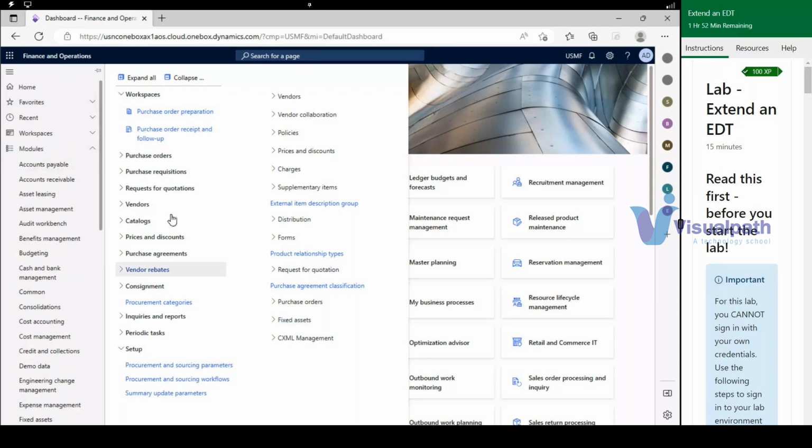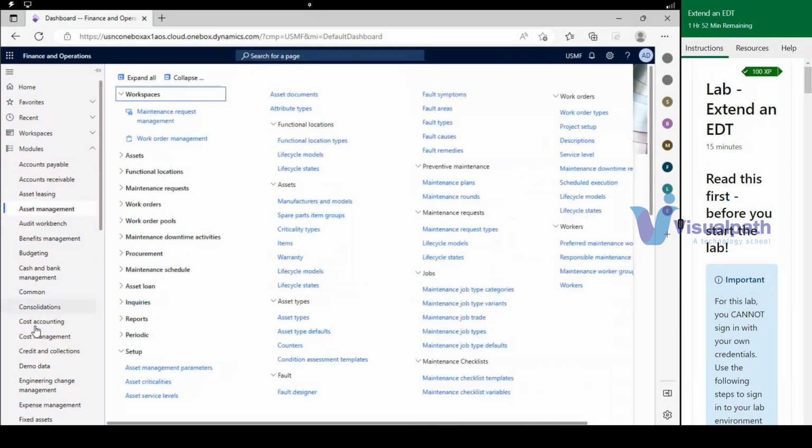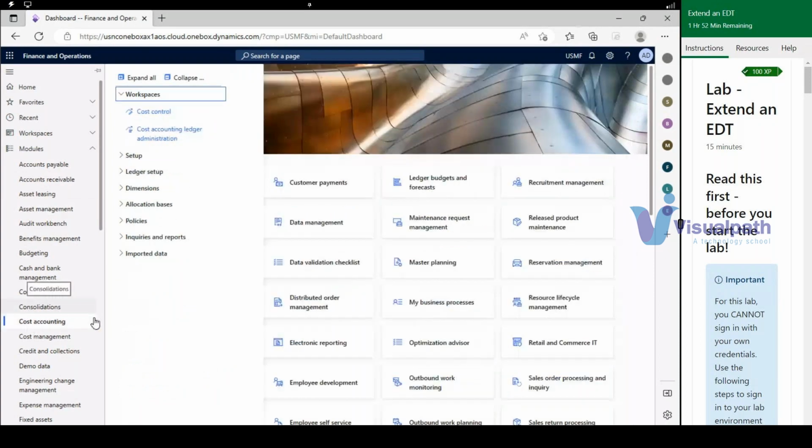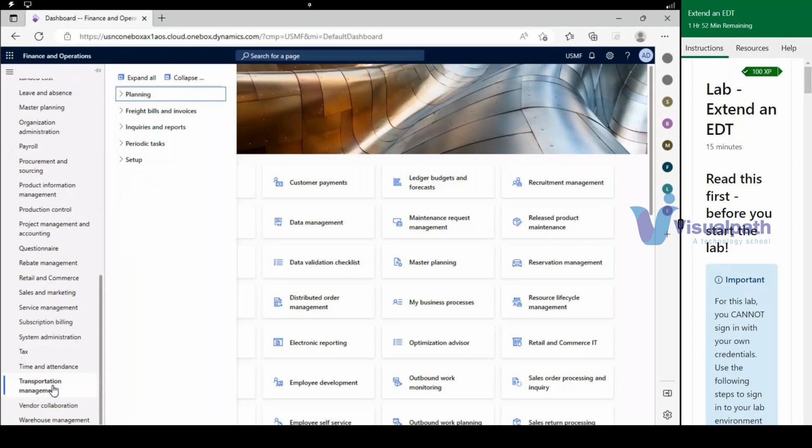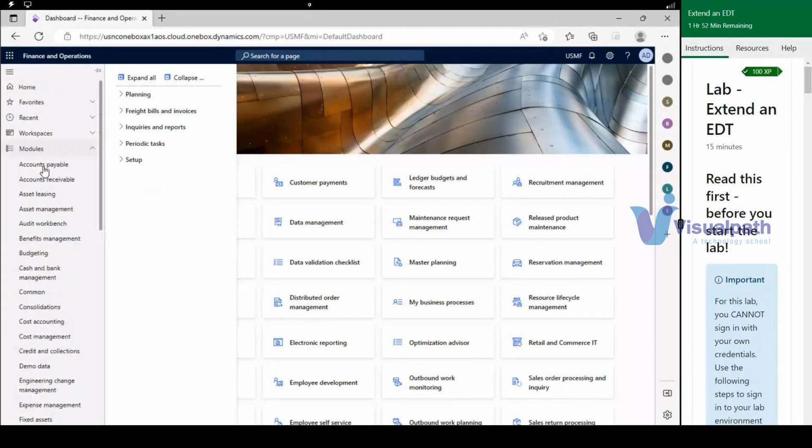We also have budgeting, asset management, cost accounting, consolidations, inventory management, product information management, and transport management. This is how users access their respective modules and work in real time.